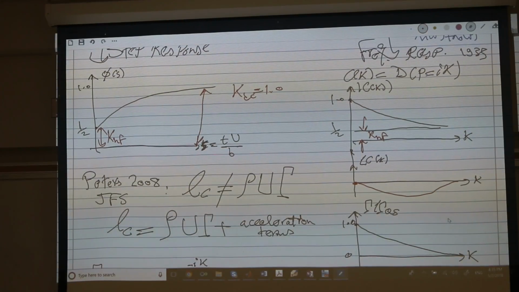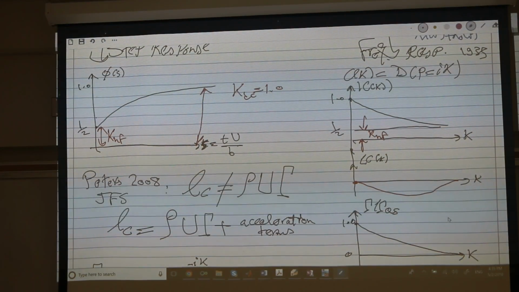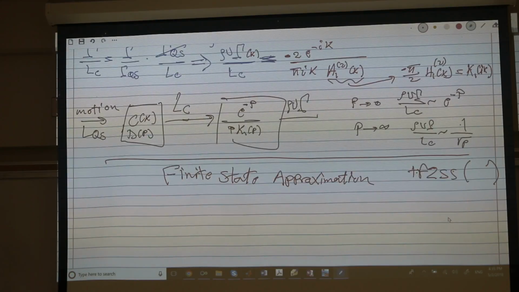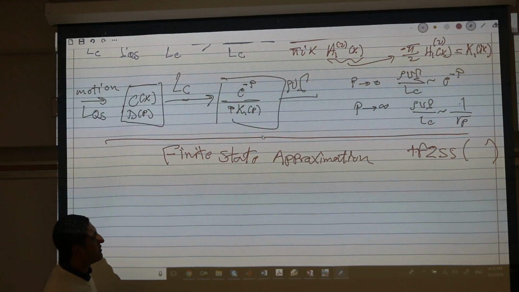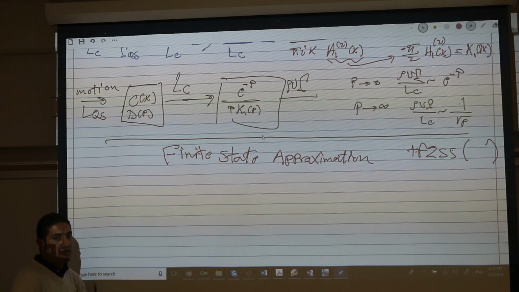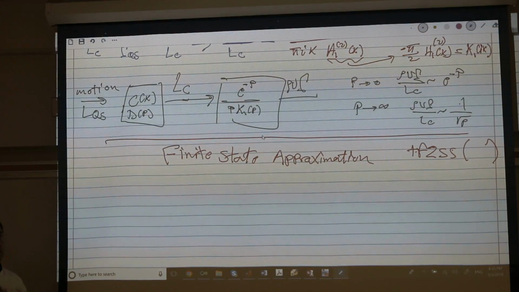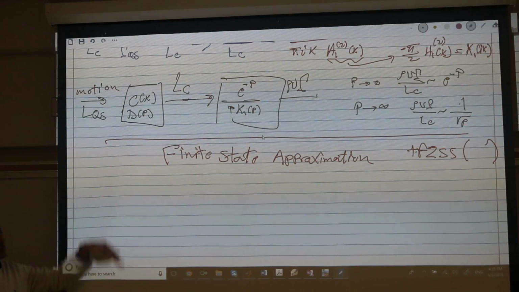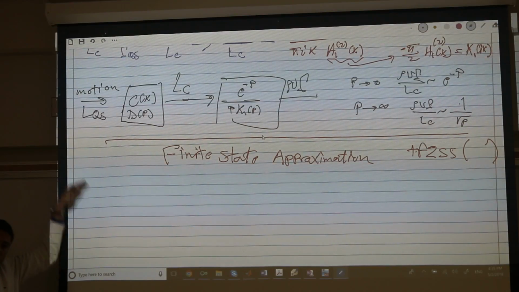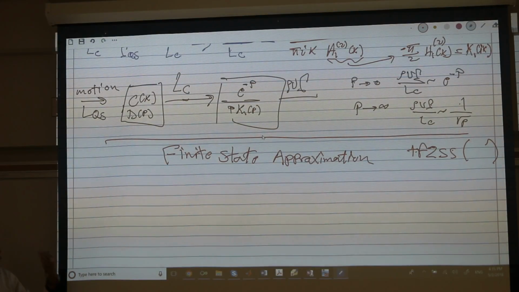For analysis, we need a transfer function or a state space model. When this started to take the attention of the community, very early they immediately realized that we need to approximate this thing by a finite dimensional approximation. And it continued until you will find papers in the 90s, so from the 30s to the 90s, continuous work from the community for better approximations of the Wagner function in the time domain and the Theodorsen function in the frequency domain.